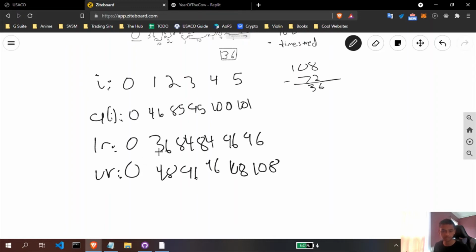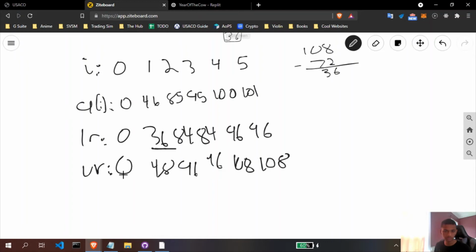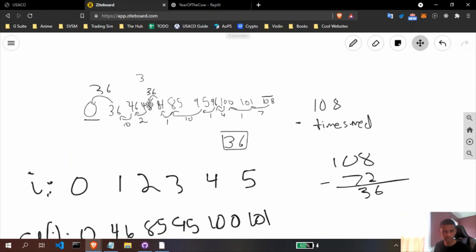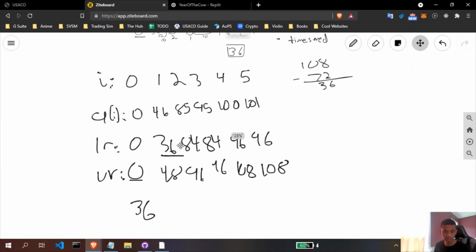And in this case, we have to jump from 36, which is the lower bound, after visiting 46. So we go to 46, as we saw over here, we went to 36 and then jump to 0. And the way we can calculate the distance of the jump is simply the lower bound minus the upper bound, which gives us a total jump distance of 36. And the same thing applies over here. We jumped from 84 to 48 in order to visit 46, and the way we did that was simply 84 minus 48, which gives us 36. So these two give us 36.